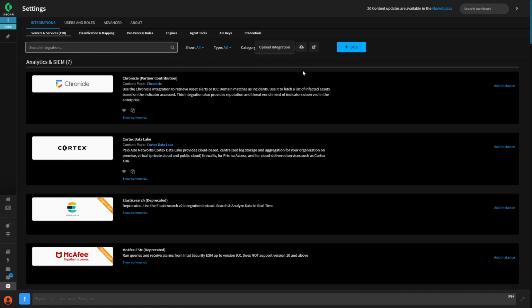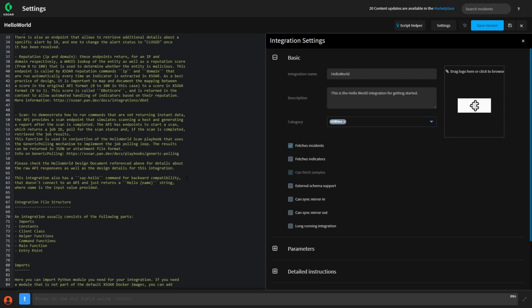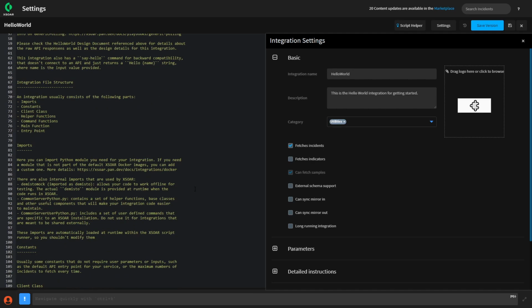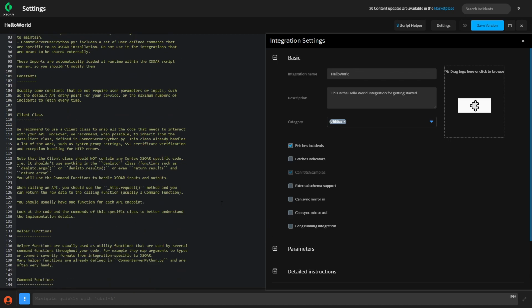Just quickly, if you have an integration you've already downloaded from somewhere, you can upload it using the wonderfully titled upload integration, and then you've got a version history for all integrations. But if you want to create your own, we click on bring your own integration, and again there's a lot of documentation here that if you read through, it makes a lot of sense. If you already know about coding, it makes even more sense.